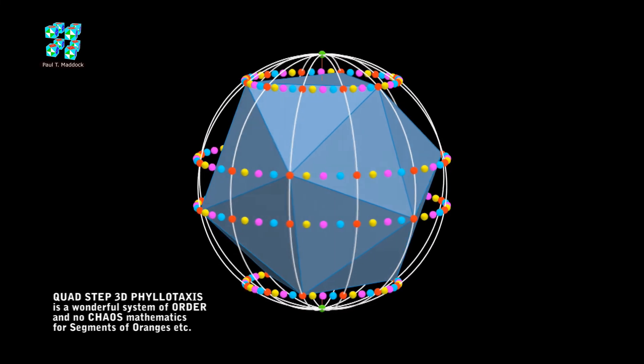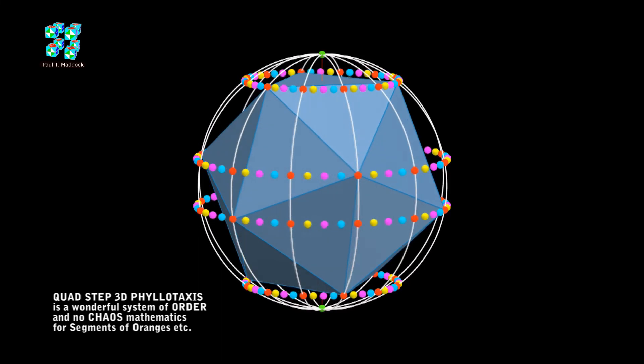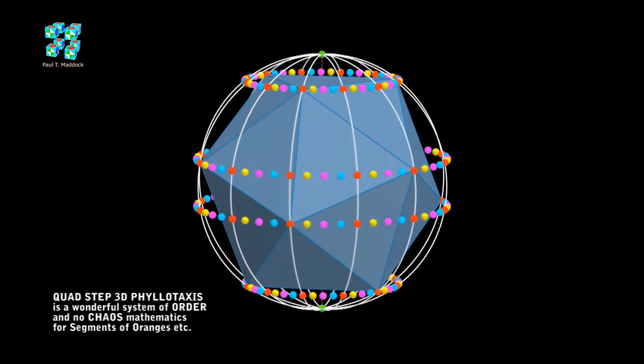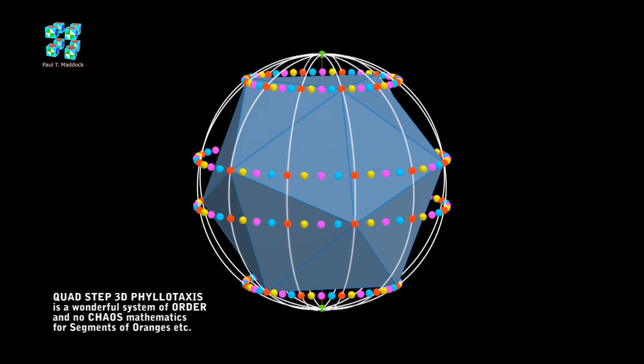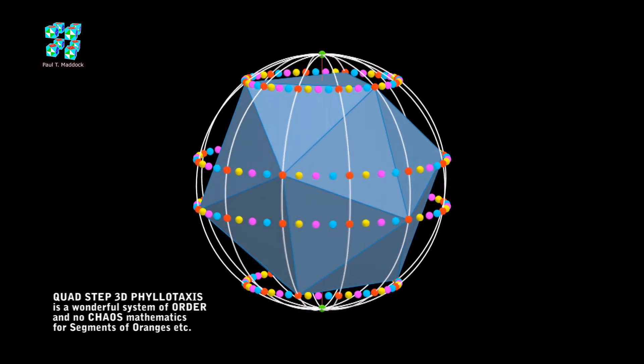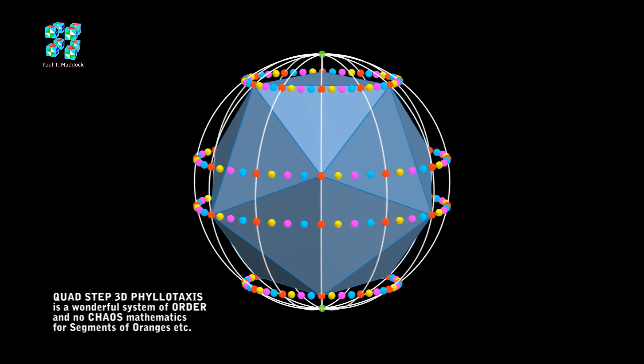Like an orange could be split into nine segments or 10 segments or 11 segments. It can be done so easily with this system. I've checked out some of the theories that some of the scholars put in for phyllotaxis and it's so complex you need to be a rocket scientist to understand any of it. But when I put these videos on YouTube I get about 100 views. There seems to be a lot of opposition for three-dimensional order.